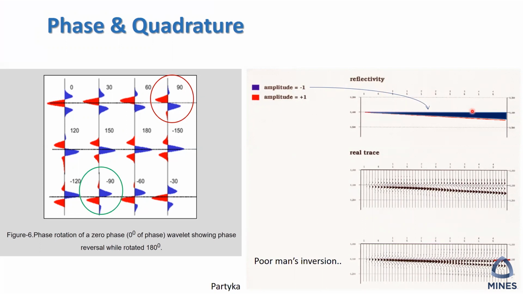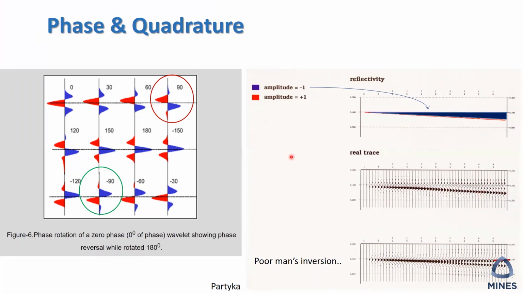So if you have a top and a base reservoir, and let's assume in the top you're slowing down, and as you come out you're speeding up, so you have a -1 on the top and +1 on the bottom. If you convolve this with your 0 phase wavelet, you're going to get a trough at the top because it's minus, and a peak at the bottom because it's plus. And if you just look at this, it's hard to correlate visually what you see in the seismic data with what's actually happening in the Earth. By doing a 90 degrees phase shift, you would get yourself into this situation. And just looking at it visually, this correlates much better with what you're seeing in the Earth versus what you're seeing in the seismic data.